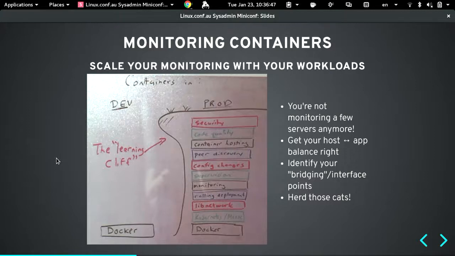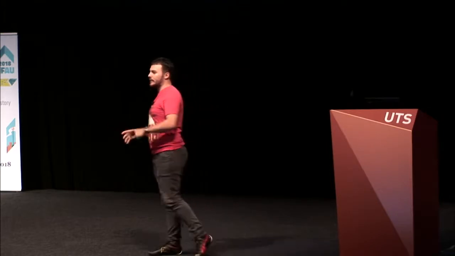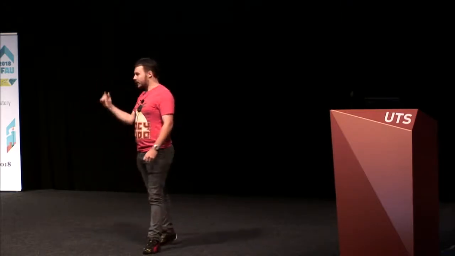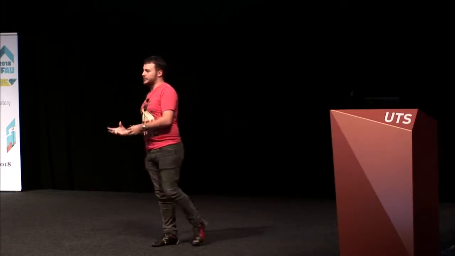It's not difficult to have very large, as Nick was pointing out, very large servers running hundreds or thousands of containers. And trying to manage the complete stack from, yes, Docker at the bottom, but all the way through that monitoring, supervision, configuration, discovery, how your actual applications scale in those environments is a lot more complicated. And likewise, as Elizabeth pointed out, it's quite tricky to get the balance right of the logging and the monitoring and the security of your hosts running your applications compared to the application themselves.